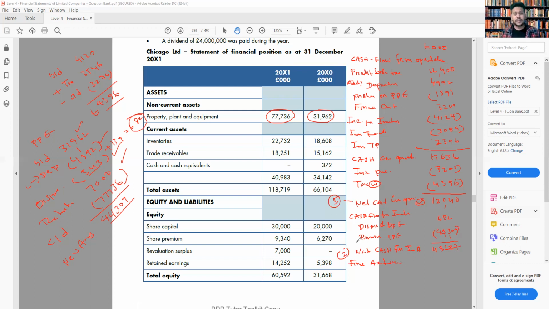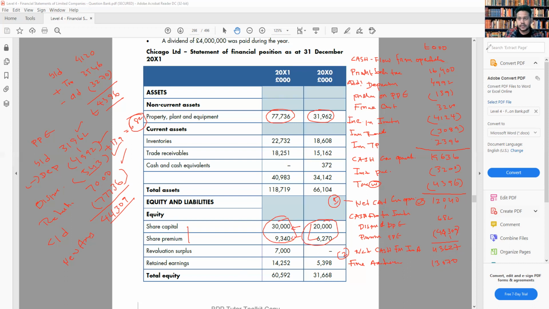On the financing activities, mainly we have a dividend paid, or if we have any bank loan, or the share capital. So we can see here, we have a share capital, share premium. Try to do it together because these two are the same thing. So if we add these two and minus these two, it will tell us how much is the increase. So adding these two and minusing these two will tell us how much new capital came to the business. So if we find the difference, that will give us 13,070.